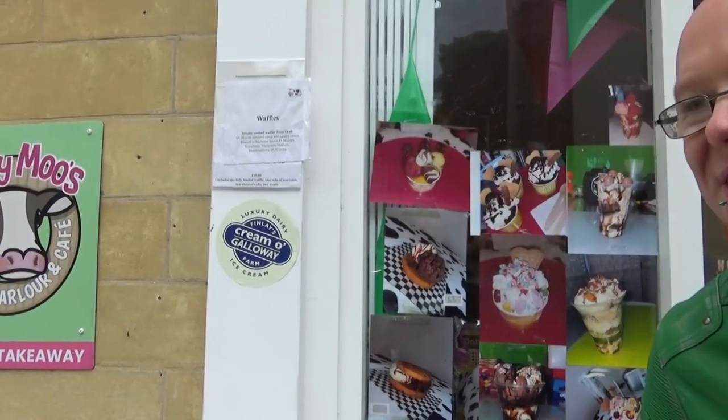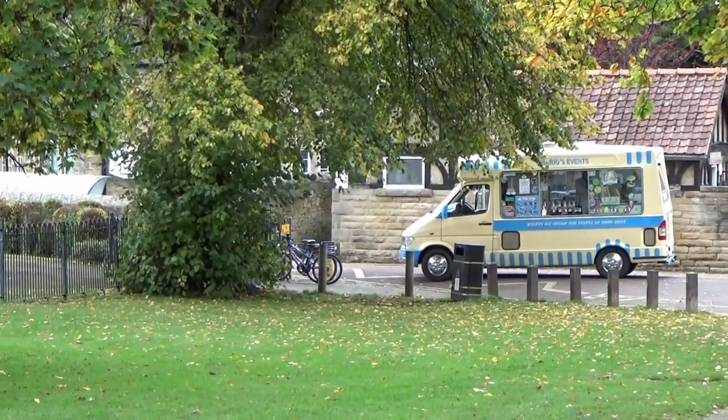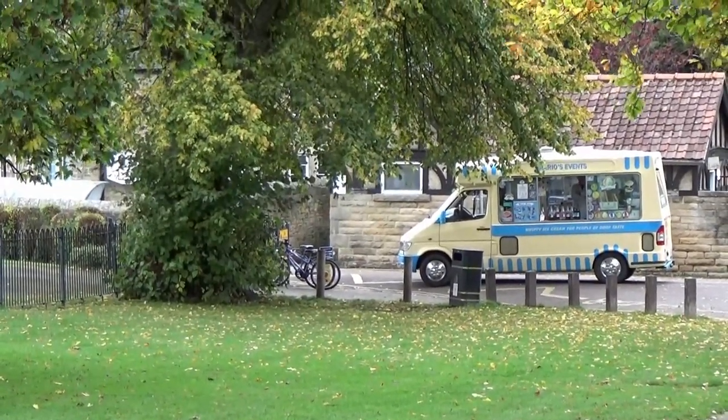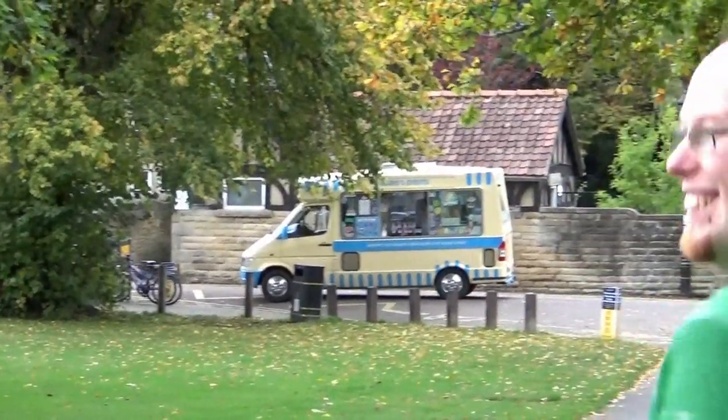No. No. You fall over the chairs. I will. All right, I'll put this away and eat this before it melts. Good move. What's that I see in the distance? More ice cream. So just 1 minute since we last had ice cream. But ice cream, this way. Your face is big in this.